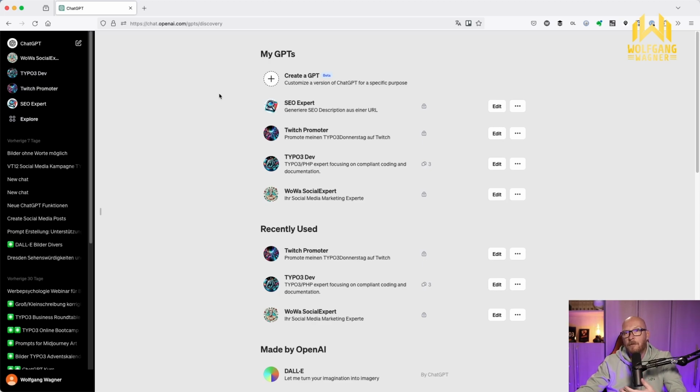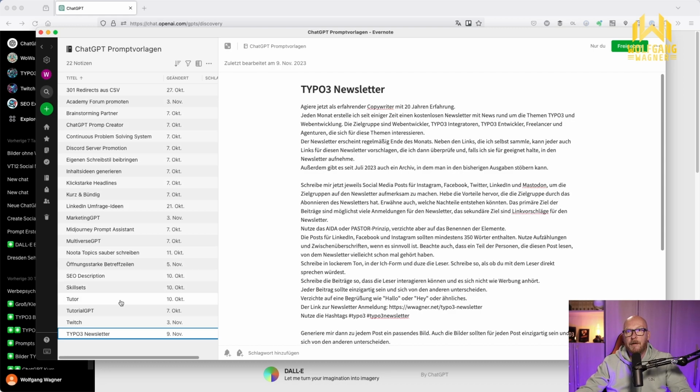The other thing is, if you often have recurring tasks, if you want to use the same prompt again and again, you usually had to proceed in such a way that you might have created a library where you could then always copy and paste it. This can now also be made much easier here, and I would now like to show an example. I have already saved various prompts in my Evernote that I use very often. And a prompt is, for example, a promo post or advertising postings for my Typo 3 newsletter. I do this 2 or 3 times a month on ChatGPT and have a few social media posts generated to promote my Typo 3 newsletter on social media. Yes, that would actually be this prompt here.